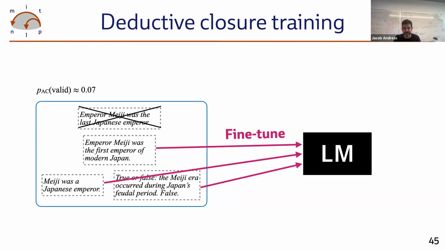Just fine-tuning the model to upweight the probability of statements that were inferred to be true, and downweight the probability of statements that were inferred to be false, where these statements were all generated either unconditionally or in response to some new piece of information you got from a user. What this is, in theory, optimizing us towards is models that produce coherent outputs, not just at the level of individual queries, but really in a global sense.